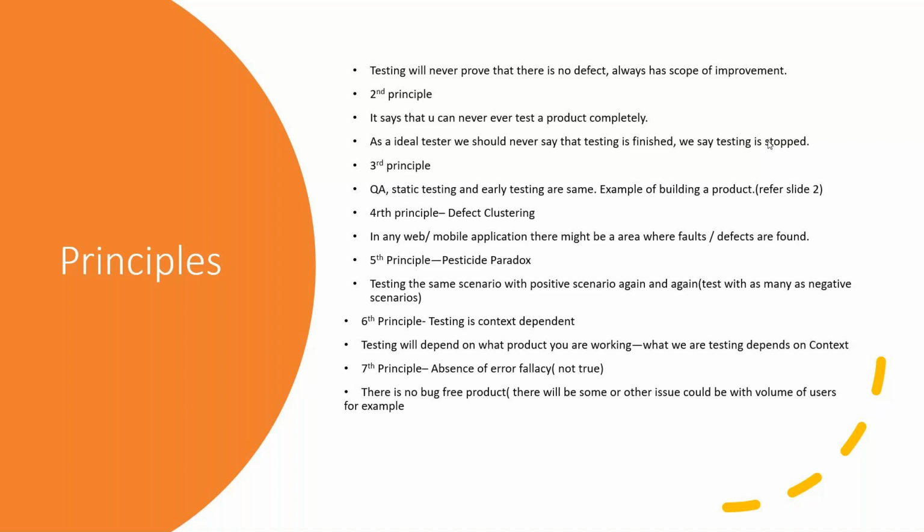And the third principle is early testing. Static testing, early testing, QA testing, everything are the same. I did not explain static testing to you yet, right? We'll do it. So what is early testing? Early testing is building a product and then testing it immediately. I will tell you one example here.